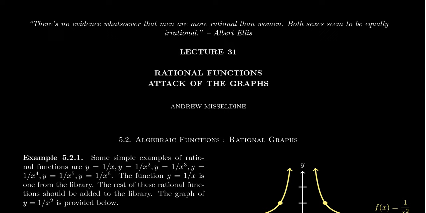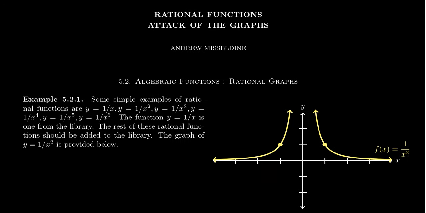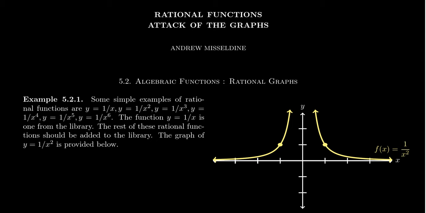We want to graph rational functions, which we introduced in the previous lecture. In order to do that, we have to have a baseline. When it came to graphing polynomials, we compared polynomials to monomial graphs — things like y equals x squared, y equals x cubed, y equals x to the fourth. We want to do the same basic thing for rational functions. Our baseline is going to be the reciprocals of these monomial functions: y equals 1 over x, 1 over x squared, 1 over x cubed, 1 over x to the fourth, 1 over x to the fifth, 1 over x to the sixth, and so on.